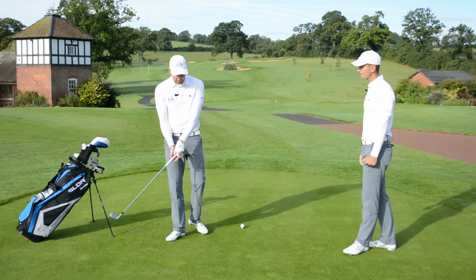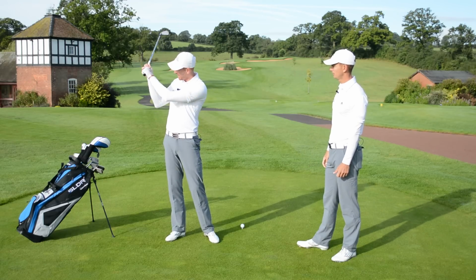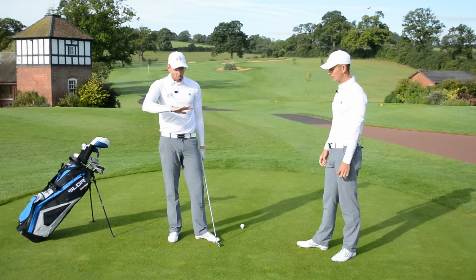Not work. And from positions like this, this bent left arm, we see all sorts of positions. You can see not a lot of wrist set there. Power is absolutely going to be a problem in that, and contact and direction. So all of it gets messed up.